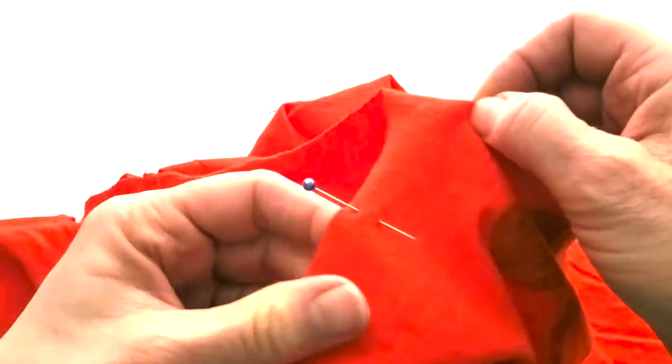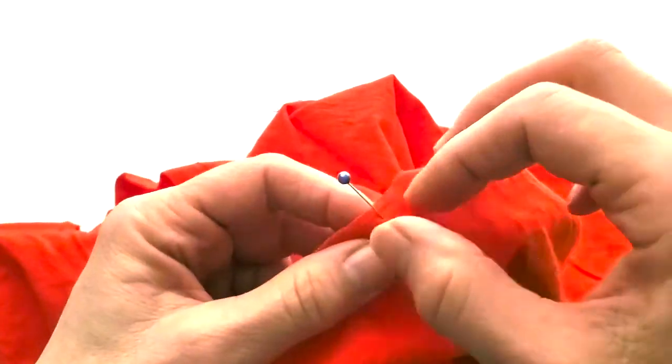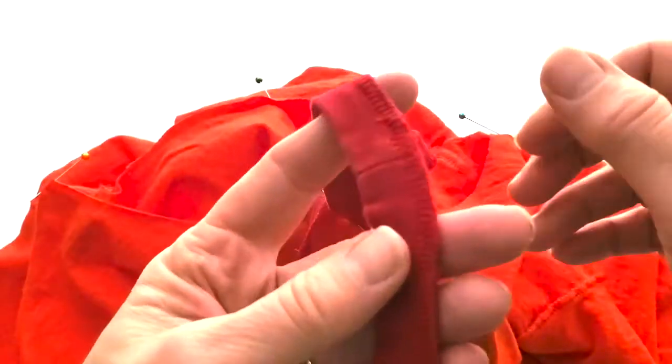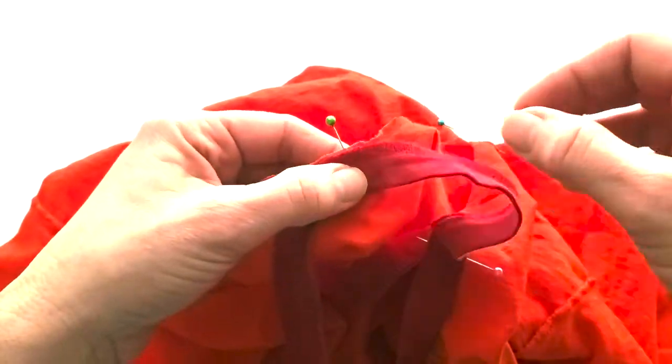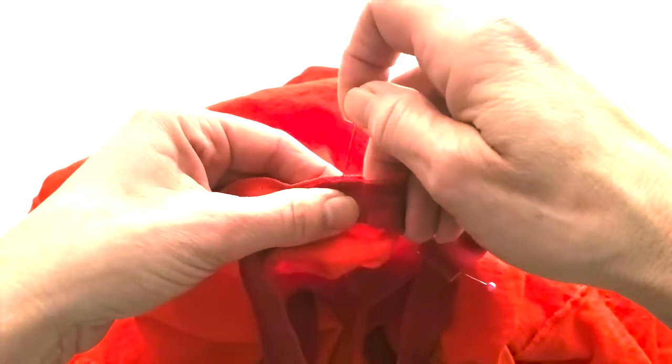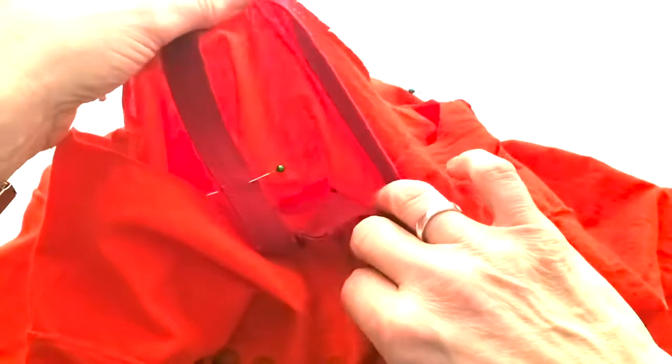And the pins just go in flat, right? The fabric can still open up. I'm not pinning in a fold there or anything. Bring north and south together and put a pin at east and west. So then I like to put the seam at the center back. Some people put it at one of the raglan seams, but I just find it easier for the quarter marking to have the seam at the center back.